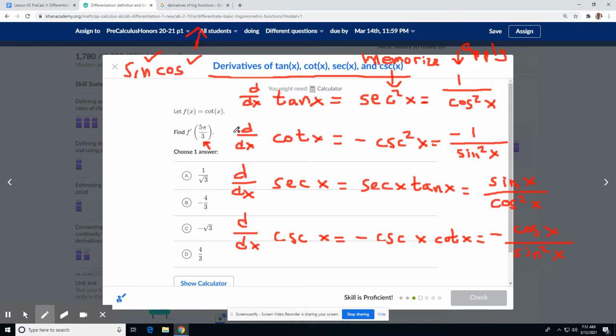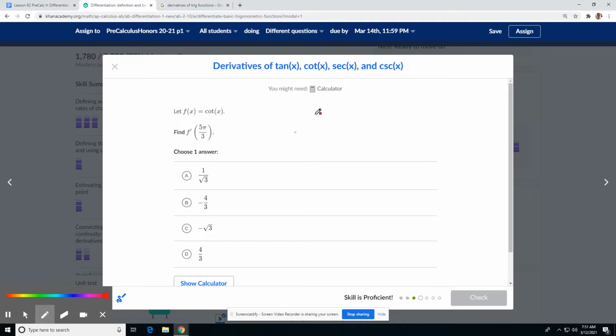As always, I recommend trying to remember whenever you're using one of these, and then check your notes to be sure that you've done it correctly before moving on. So practice in your memory. Cotangent is cosecant squared, the derivative. All right, even just for a second, do you remember what the derivative of cotangent is? Cosecant squared x. Cosecant is the reciprocal of sine, so 1 over sine squared x. And I'm just going to check my notes to make sure I've written it down correctly.